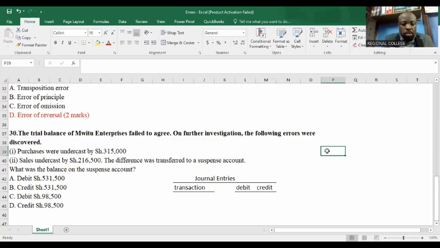Undercast means that maybe the purchases is 50,000. So undercast must be recorded below the 50,000. And maybe you recorded only 40,000. So how much was not recorded on the debit side? The difference. The undercast here is the difference between that one and that one. So that means an undercast value was not posted on the debit side of the purchase account. So I can say here purchases. So the undercast value is 315.